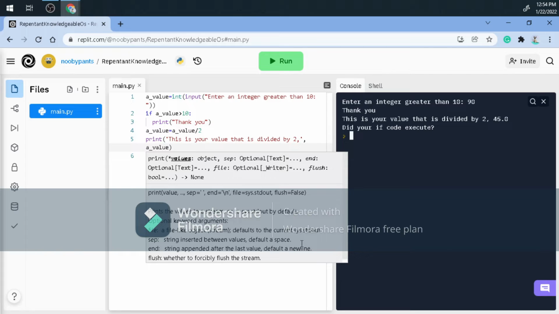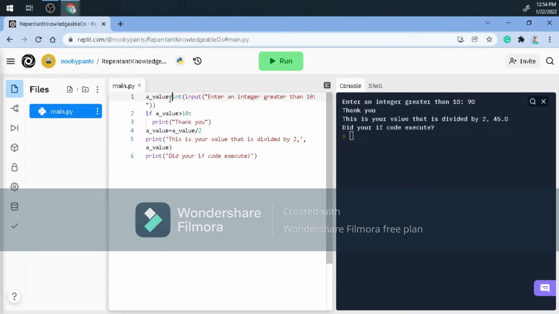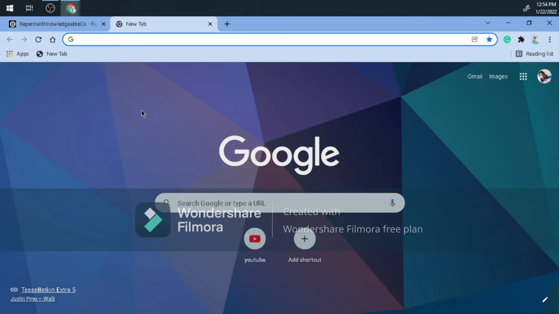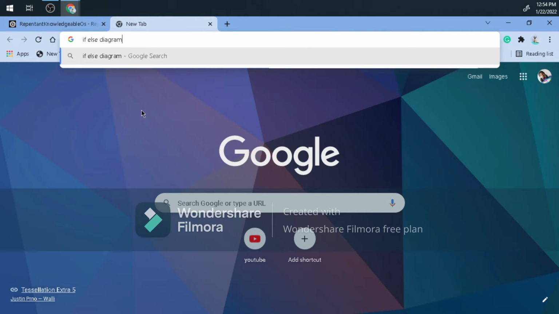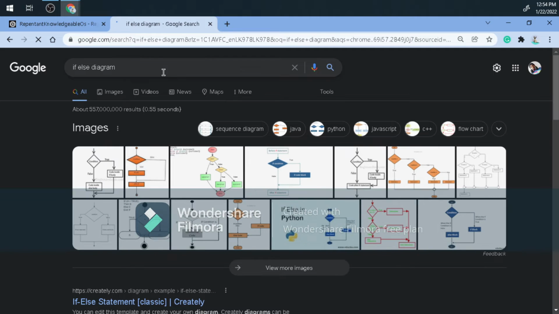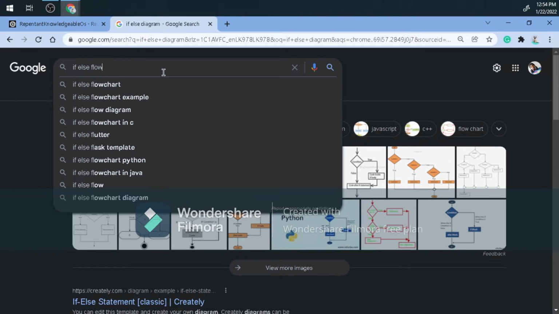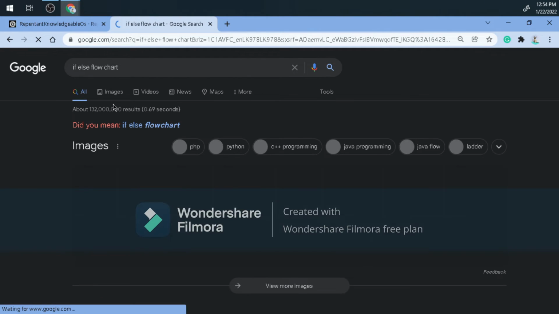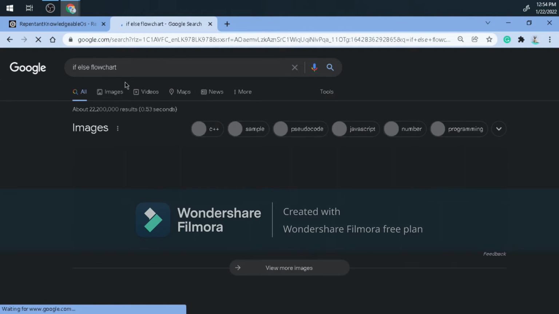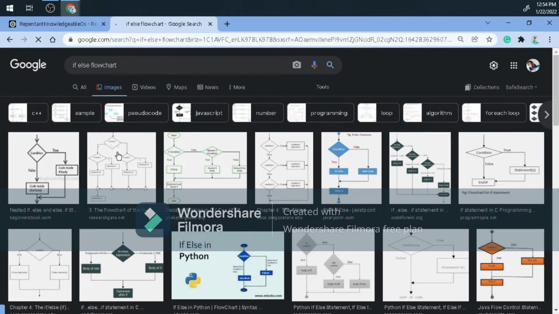Try running this code yourself and see what actually happens. So let me Google something. This is called an if else diagram. They are also called flowcharts. We are gonna learn about flowcharts in a separate video.